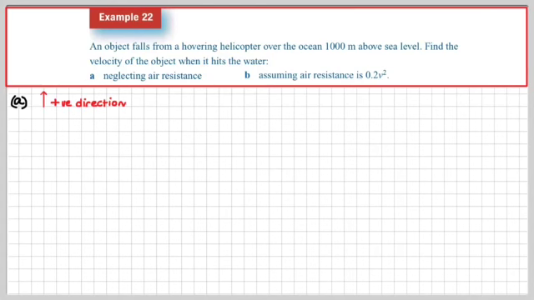There's part A today. Now, what I did, well, that was probably not the best choice because this thing's moving down. But I did choose, I'm just used to choosing up as my positive direction, okay? And we're all creatures of habit, so that's what I just normally do. So therefore I've said that A is minus 9.8 meters per second squared, okay? It's minus because it's down and my up is positive. I know that my initial velocity is 0 and I want to know what my final velocity is, and I know that x is minus 1000, okay?